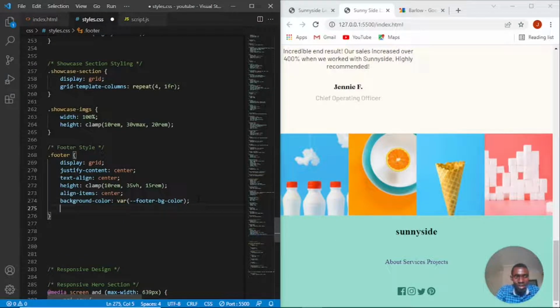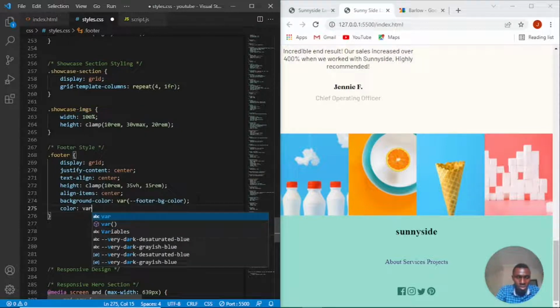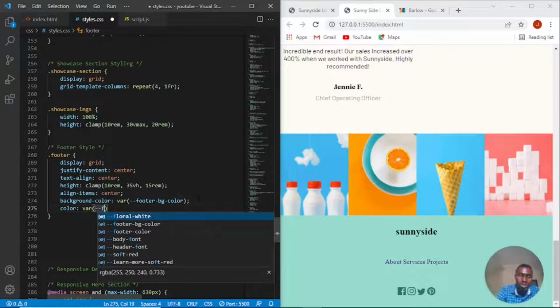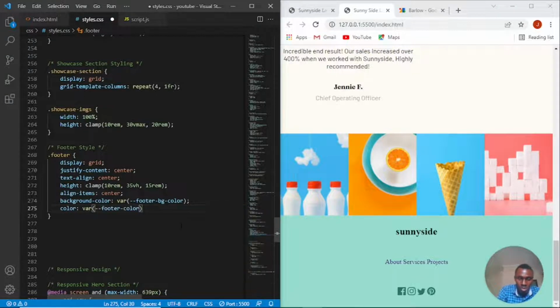Another thing that I'd like to touch is the color. All right, so I want to set a var. Right now, the color refers to the text color. I'm going to give it footer color. All right, so I'm expecting that once I do that, at least my header color should change, okay, by inheritance. So once I set this footer color, just like that, save, you see it's changed. All right, so everything looks good for now.